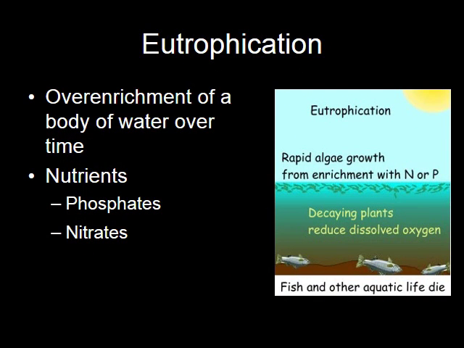So what would happen if there's eutrophication? Now, eutrophication is defined as the over-enrichment of a body of water over time. This is due to nutrients such as phosphate and nitrate. So these two are actually fertilizers that can cause a rapid algal growth or algal bloom. If there's algal growth, it would form a film on top, preventing sunlight from penetrating down. There will be lesser dissolved oxygen. If there's a reduction in the dissolved oxygen, plants would die, animals would die. So then the river or the lake would become biologically dead.